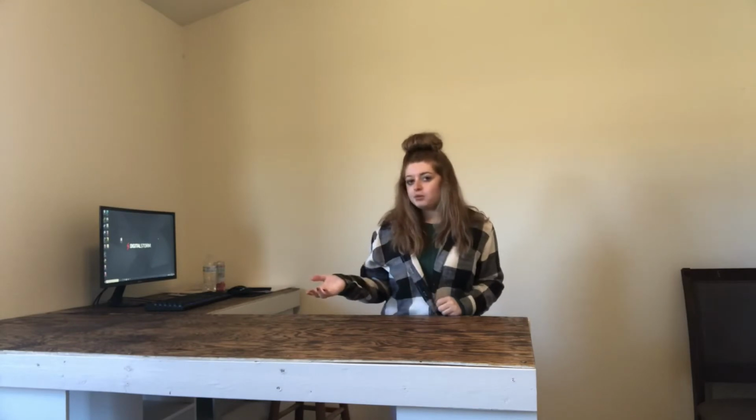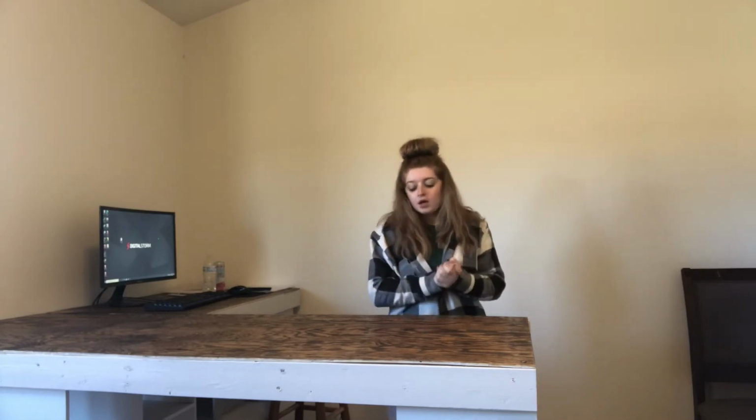So if you just had some wood laying around, or even right now, I know prices of wood are a little higher because of COVID and stuff, but honestly, it would still probably be cheaper just to build them yourself. So all you would need is some wood glue, some tiny screws, you know, just put it together, no problem.